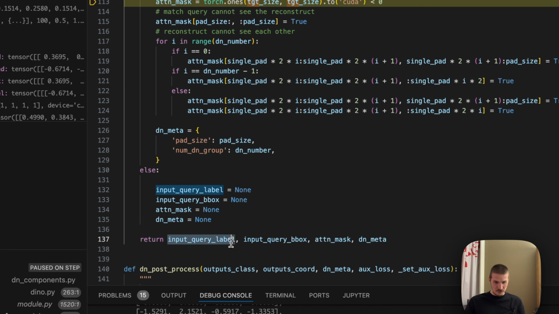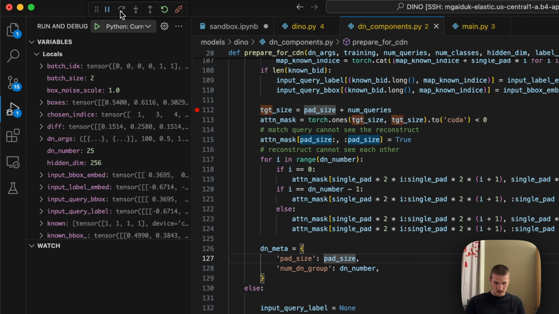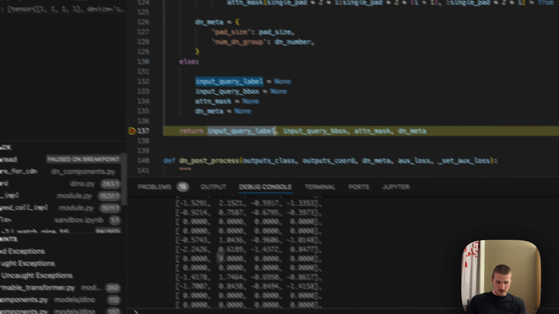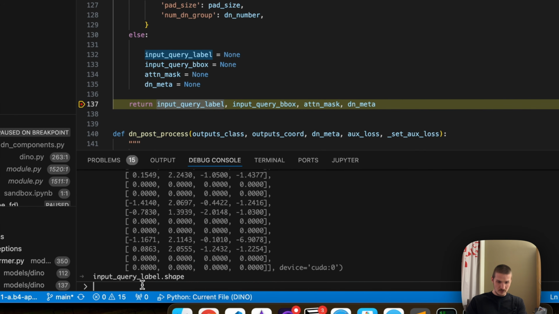And we return these query labels, query bounding boxes, attention mask, and DN meta is just some extra information like the number of denoising groups that we had and the padding size. So let me just quickly scroll to that, and just a quick reminder of all the shapes that we had.